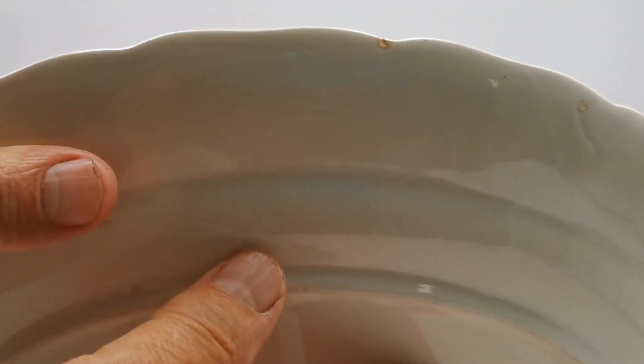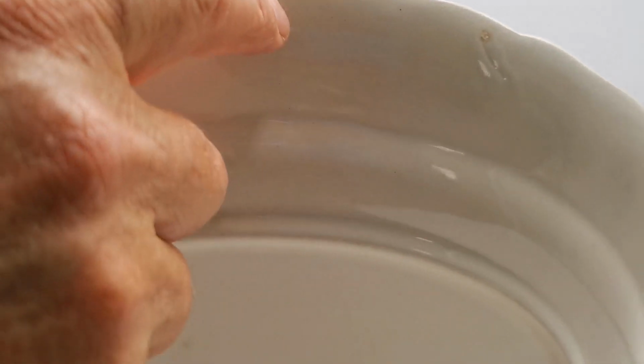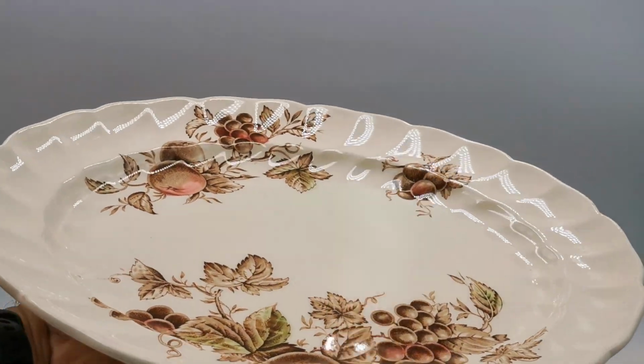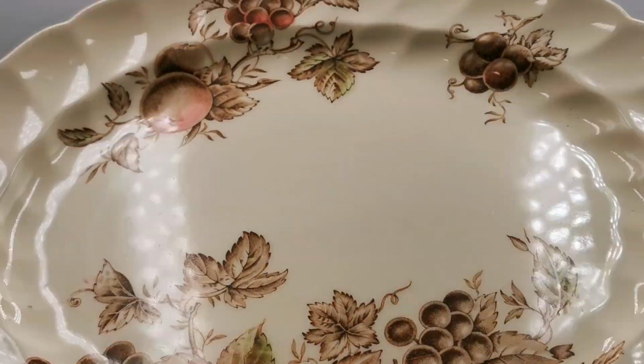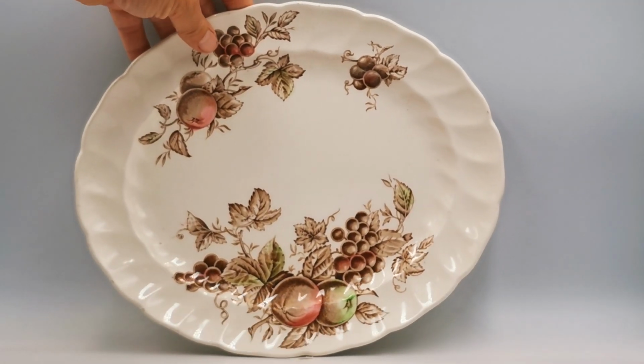Just one little condition note on this, just on the rim, just on the underside here, tiny little nip just caught there, a little bit of staining gone in under the glaze, but that's not visible from the front. So for display purposes or use, this is a perfectly sound small platter. Sizes, dimensions will all be on the website.